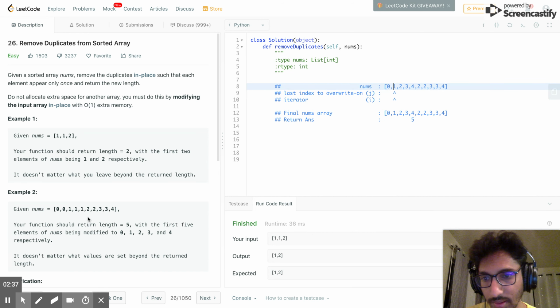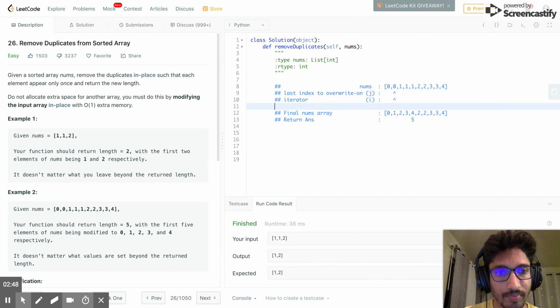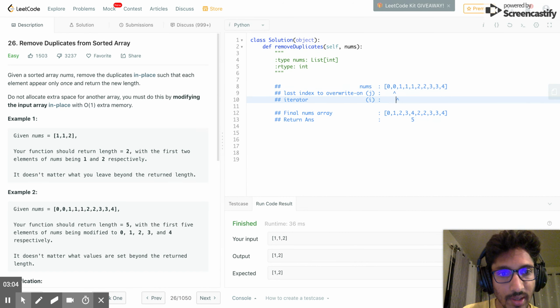Right? So actually I have this example. Okay, cool. So here I have 0 and 0 on the 0 and 1th index. Let's start by comparing i with i minus 1. So the ith element is not unique, so we don't need to overwrite on the jth index. We increment i, we see 1 is not equal to its last element 0, which means we need to overwrite 1 on the jth index. So we overwrite 1 on the jth index and increment j.